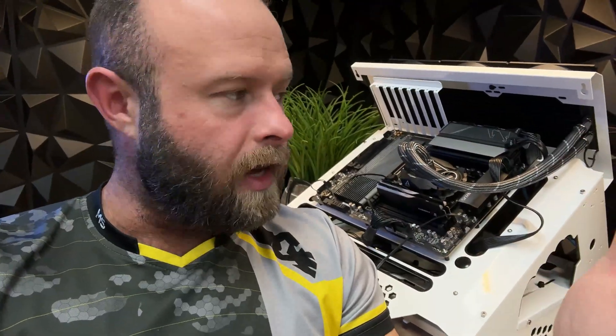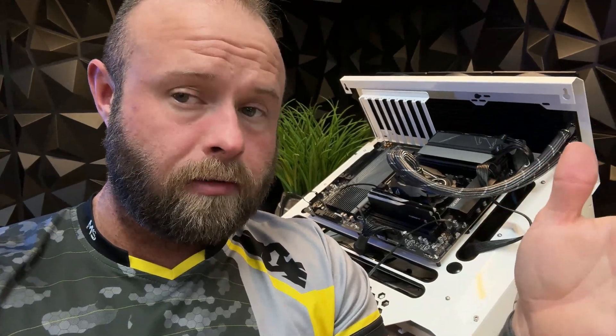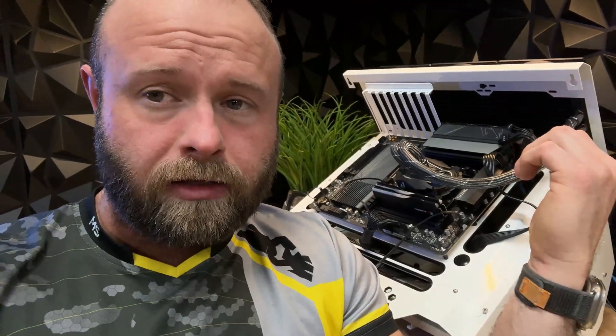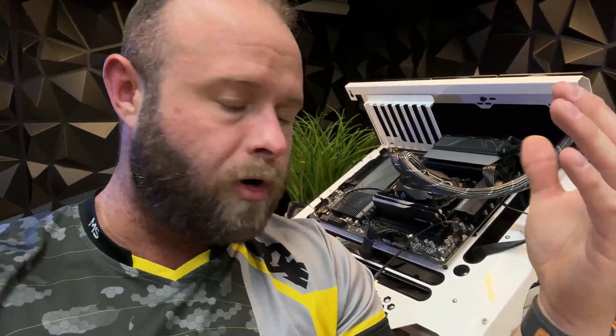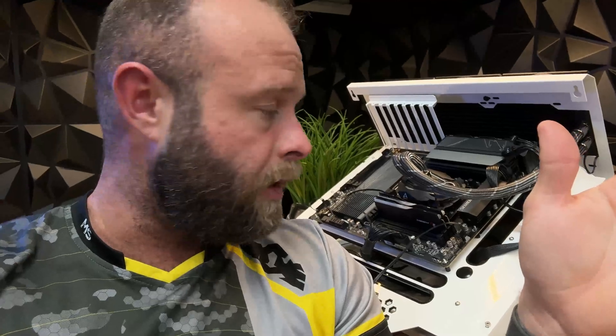Not to be that guy that rushes to blame the hardware for their lack of knowledge, but I'm thinking this Gigabyte board is kind of bunk. Getting the red LED light warning for the DRAM — looking at forums online it seems like a healthy amount of people have this issue. The system kicks on, it's pulling 40 watts, but all I did was swap the cooler. I unseated the cooler and kind of put it back down to make sure I wasn't over-tightened and shorted something on the board. I'm thinking the XMP profile was still on and maybe causing an issue. My knowledge is completely absent in this realm.